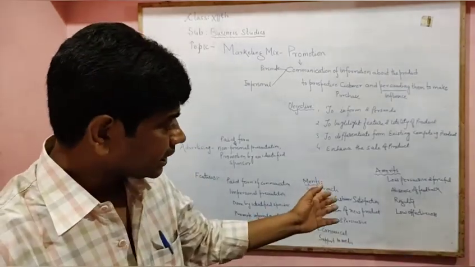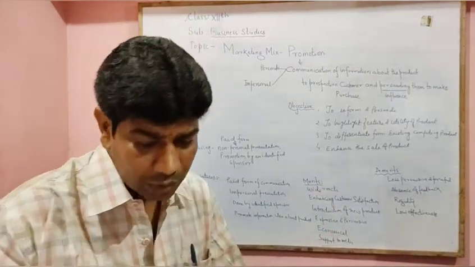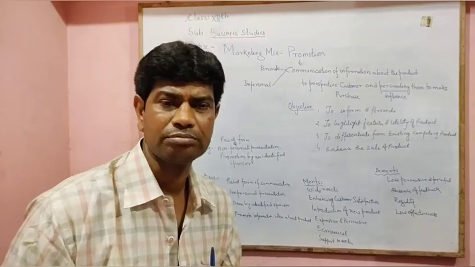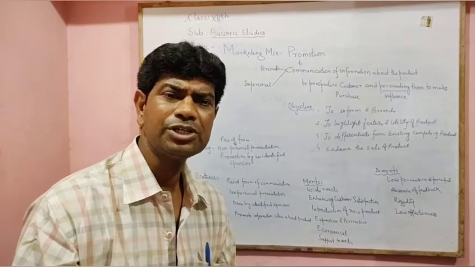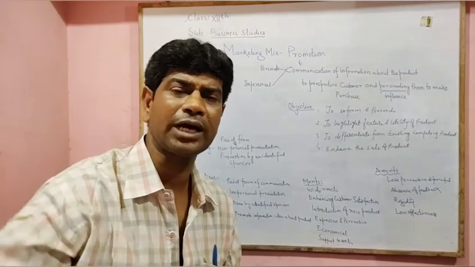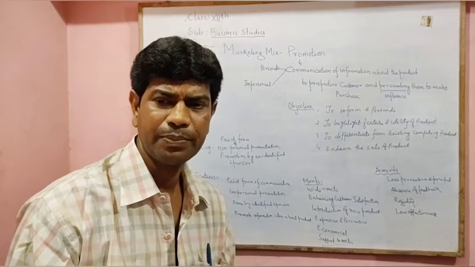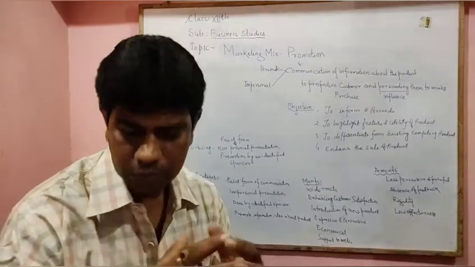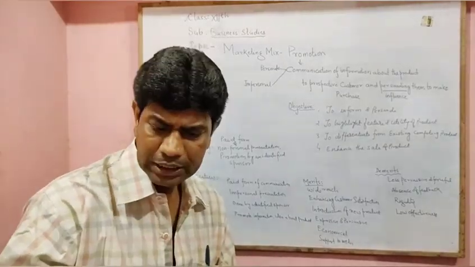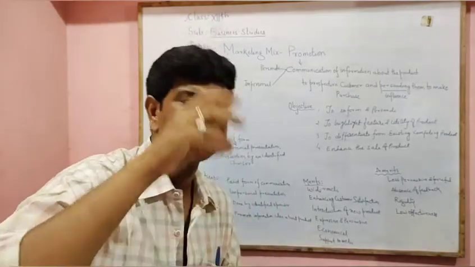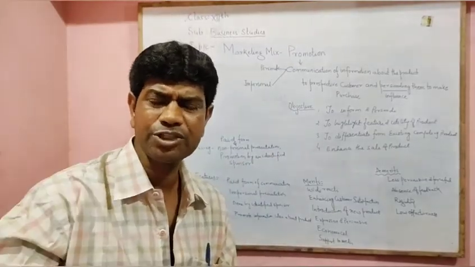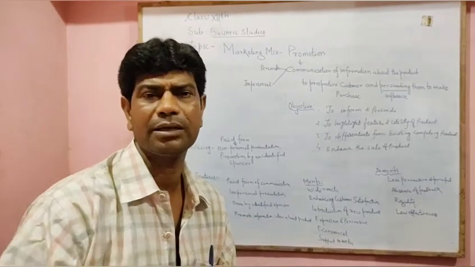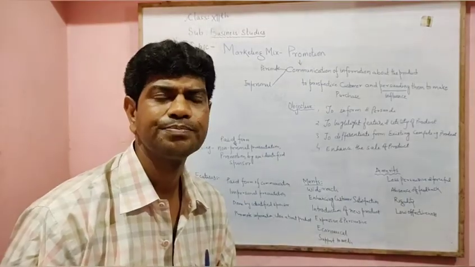Second is that there is absence of feedback. We do not know. Advertisement is only a one-way communication, where an identified sponsor simply assumes that it would be communicated to the target audience, to the target customer. But what has been the impact of the advertisement? It is not known. There is no mechanism to know if the message has reached, if the information that was scheduled has reached the target or not. So there is lack of feedback.